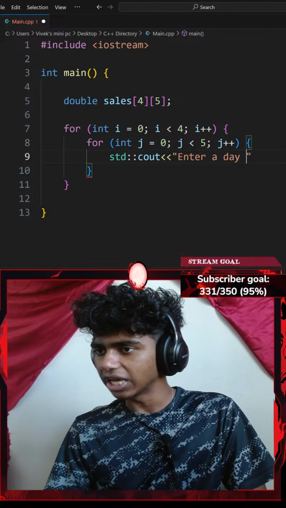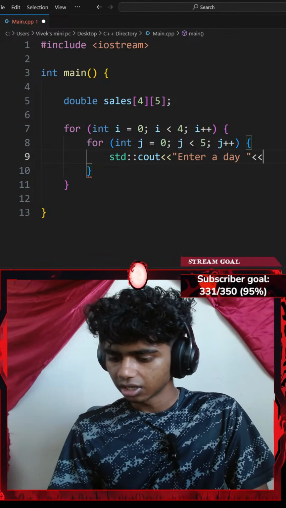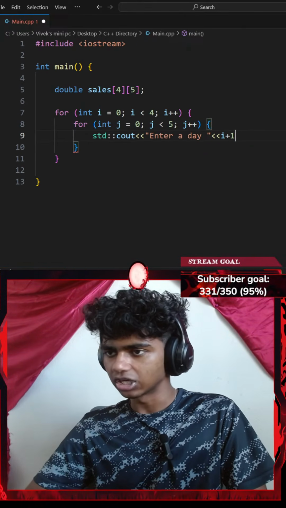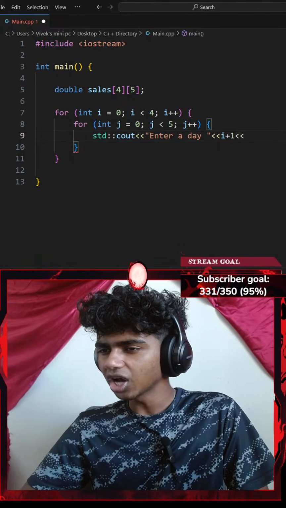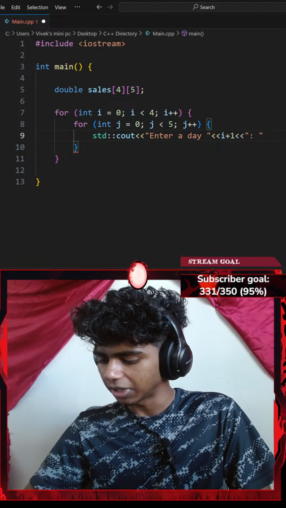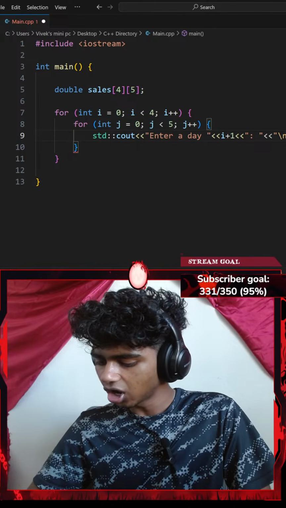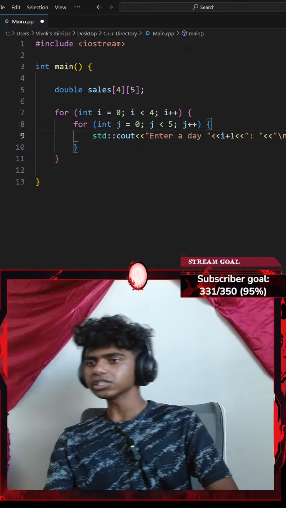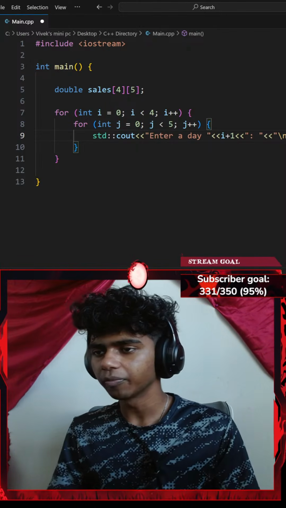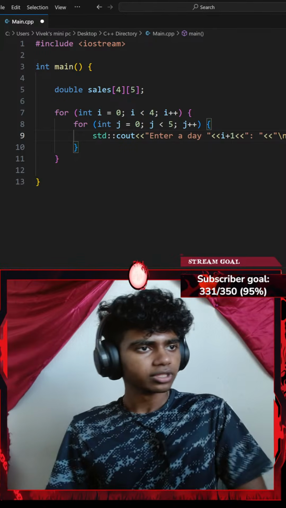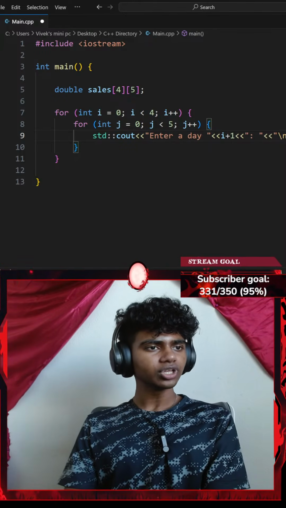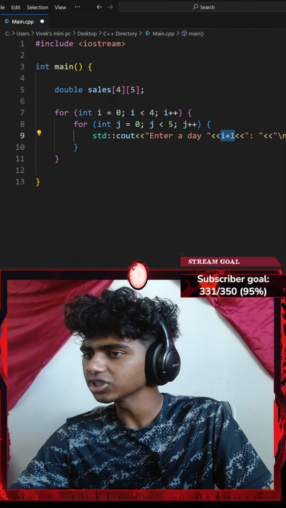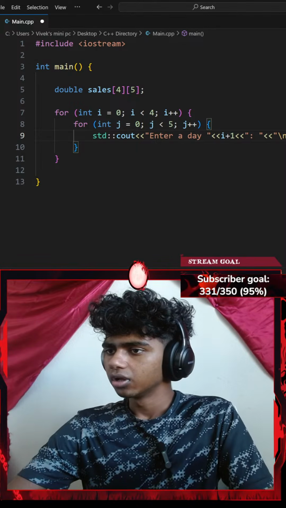Actually, instead of going with day 1, I'll go with day space. I'll go with i plus 1. Okay, so that's going to move on to day 1 instead of day 0. And then I'll go with another insertion operator of, let's say, a colon space. Okay, with another insertion operator of a \n new line ending with a semicolon. Okay, that said, that's for my days. Okay, I could now go with my, let's see. Okay, input, ask a 2D array of sales. That is my day 1, so i plus 1.